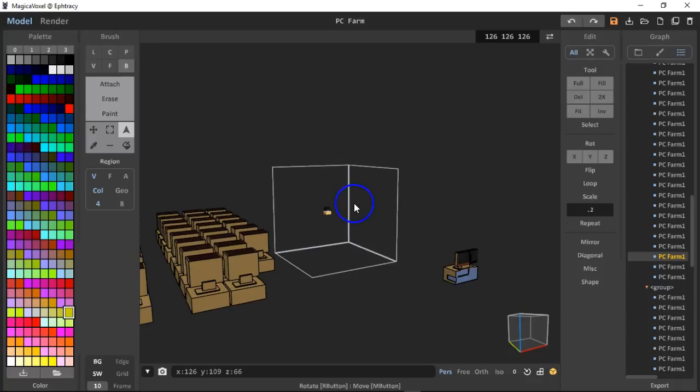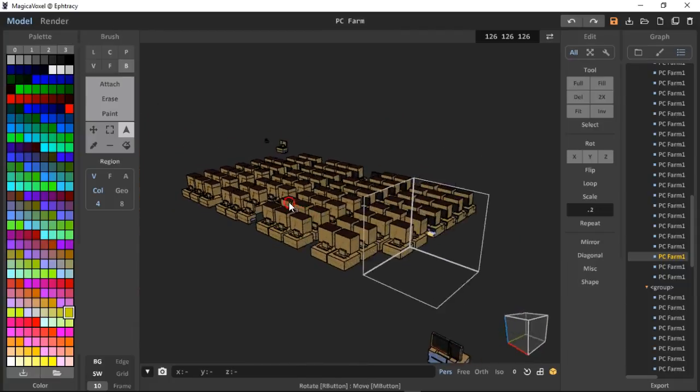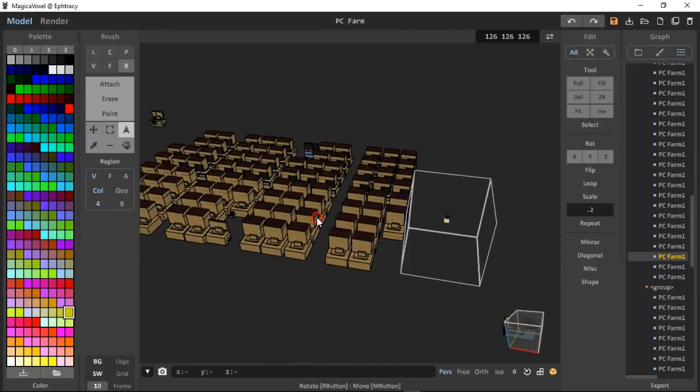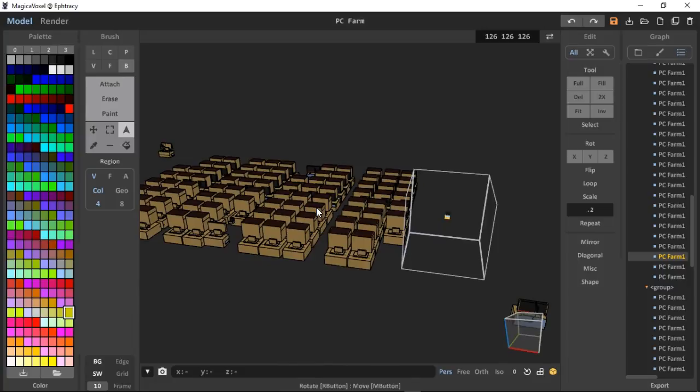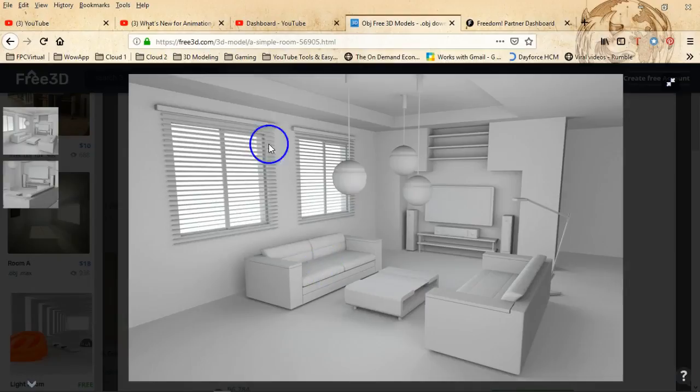So let me pretty much start over from scratch. I have a goal to build today, and if y'all folks are into MagicaVoxel, this is what I recommend for y'all to do. I wish I could merge an actual image to overlay over here to reference so I can build off of it, but I can't do that. So I have to hop back and forth into this screen, which stems from a free3d.com graphic of a 3D object file for a very simple room.